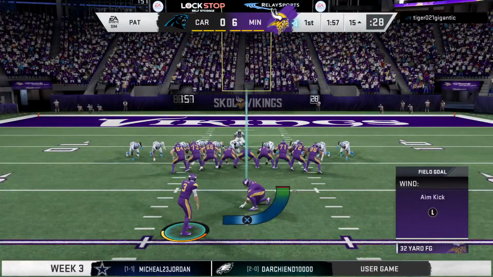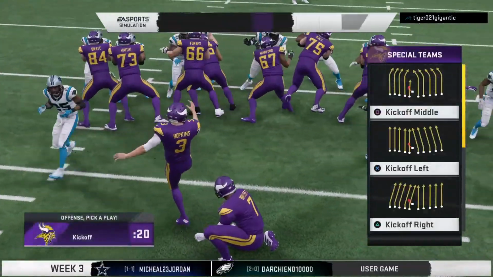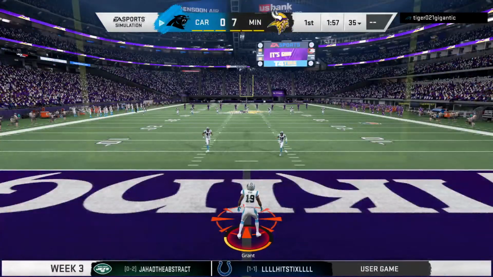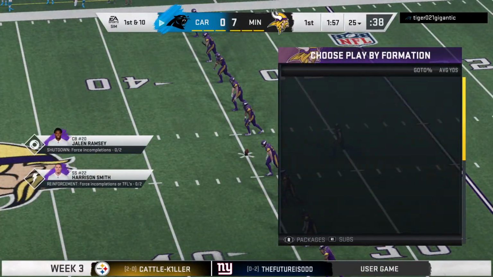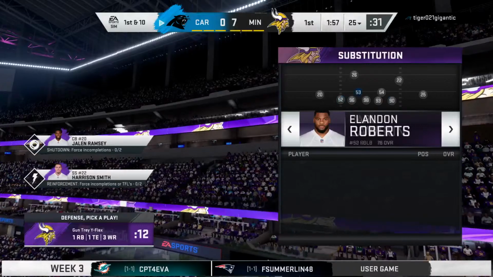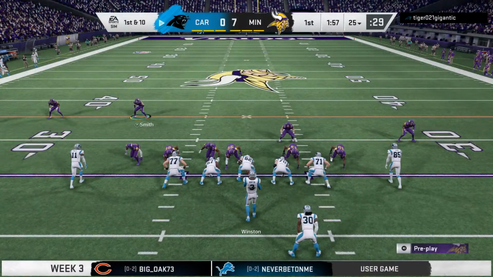Dustin Hopkins on now to add the extra point. He's got it, and the Vikings take a 7-0 lead. Following the touchdown, Dustin Hopkins will kick it away. The Panthers take over 1st and 10 on the 25-yard line. The Panthers out there and ready to begin their next drive.